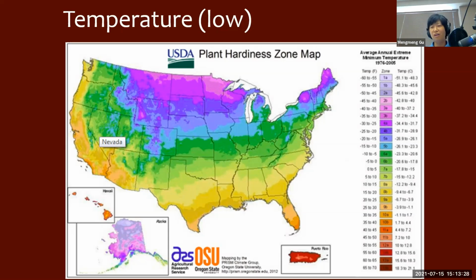Everyone is smart enough not to buy that winter killed plant again, to plant those winter killed plants again in the landscape. It's very different for the heat zone map. Sometimes we're like, let me just push it. So what the plants are doing, they're not necessarily going to die.